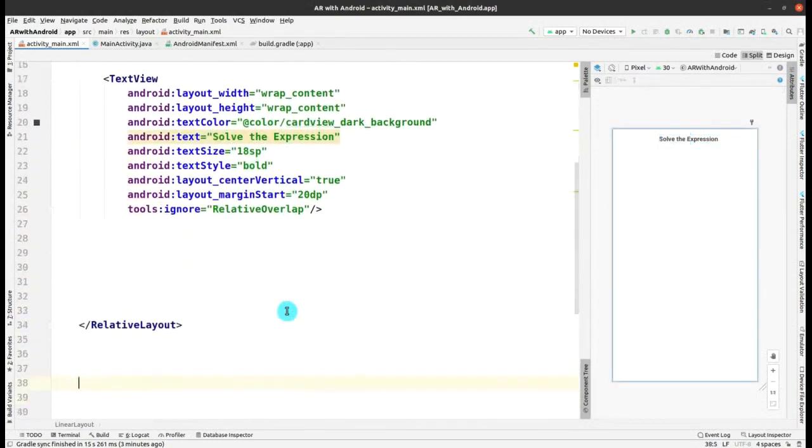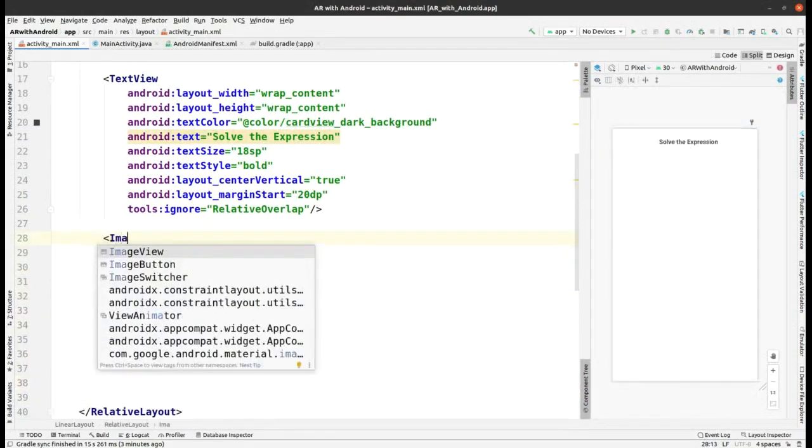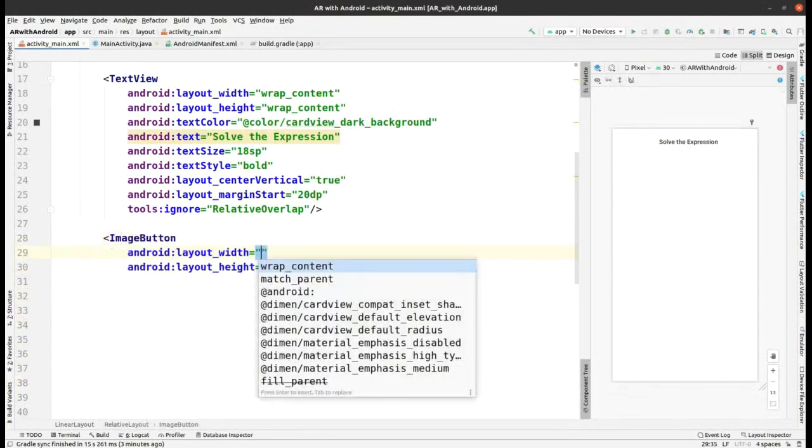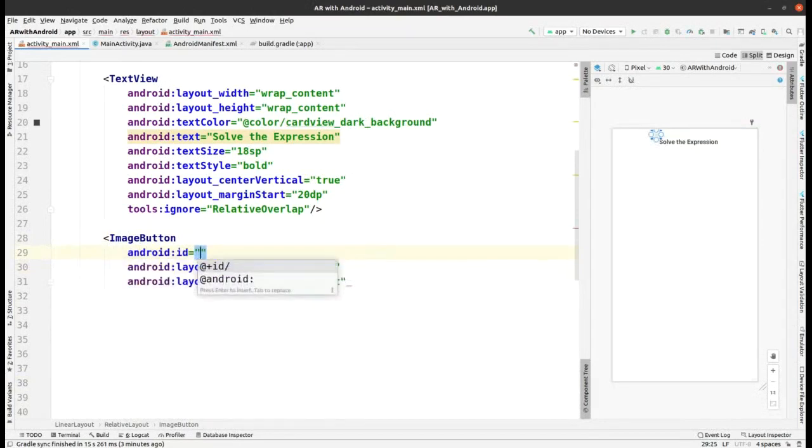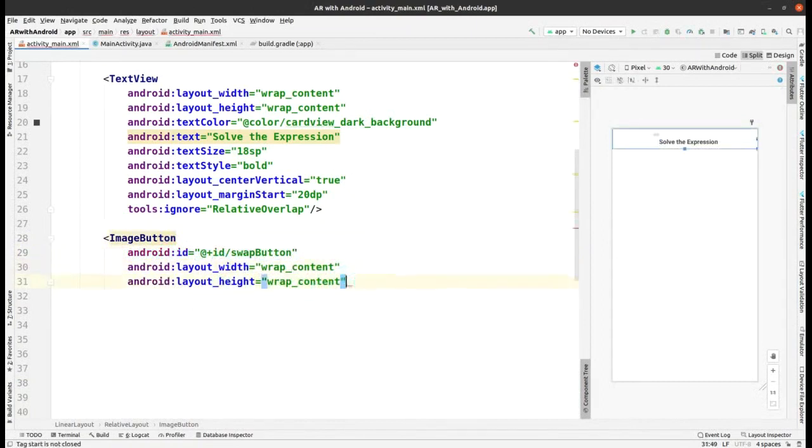And now, after this text view, within the child relative layout, you have to give an image button. Its width and height should be wrap content, and let me give the ID for this image button as swap button. Now after giving the ID, let me first of all add the source image here.